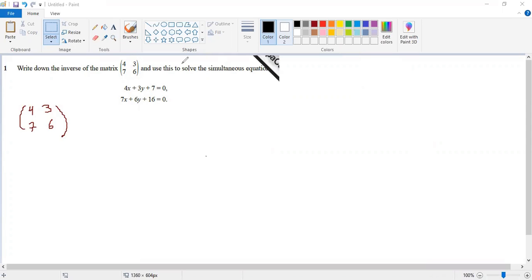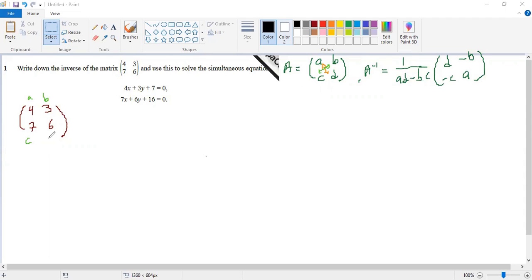All right, so no risk. Let's try to figure out the inverse first. So the inverse of a matrix, I put it like this. We use a notation style: if matrix A equals (a, b, c, d), the inverse of a matrix has the formula 1 over ad minus bc, and then at the corner here we switch places, d and a, and negative b, negative c. These two switch places, and these two we turn into a negative of each. In this instance, a will be 4, b 3, c 7, and d 6.